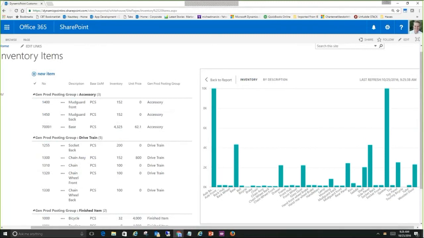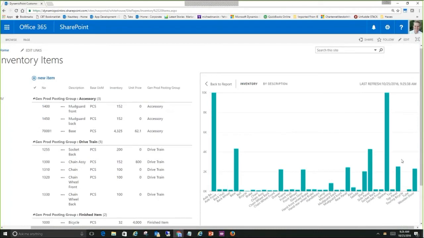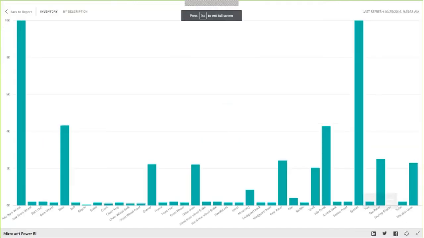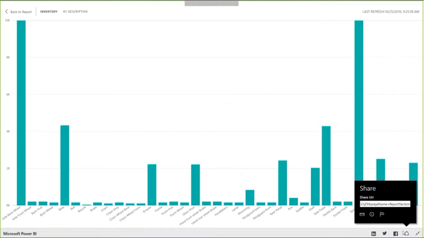It is a report that has been shared to SharePoint. It is very interactive. I can do full screen and things like that. I have all the normal social media sharing icons if I want to go ahead and post those to any of the different social media sites, as well as I could just obtain a URL for it if I want to email that to someone and share it directly with them. So a different functionality with Power BI. This is just showing what I have in stock to my specific customer.